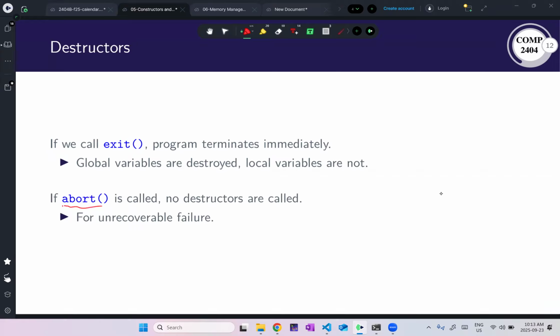If I call exit, local variables do not get destroyed. The stack is sort of abandoned, but my global variables will still get destroyed. And if I call abort instead, then something went really wrong, and I basically want no destructors to be called. That might be the special case where my destructors save state.